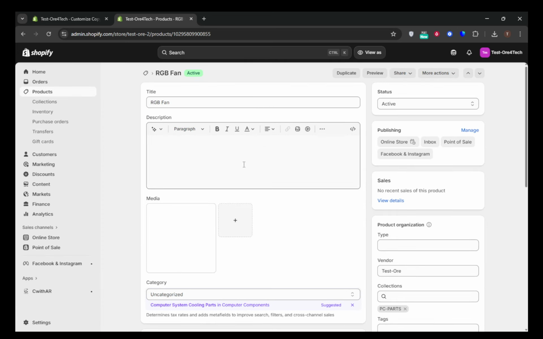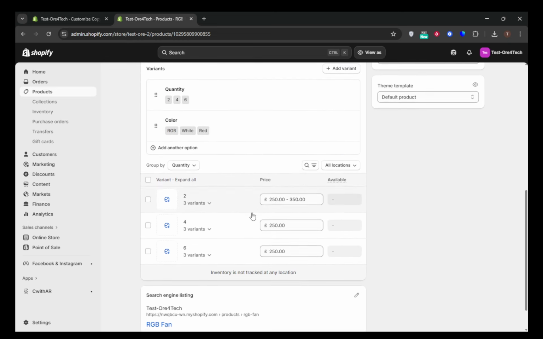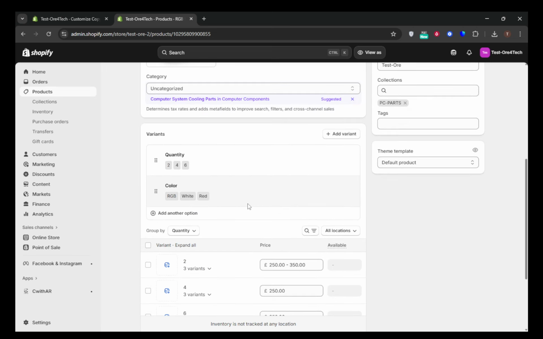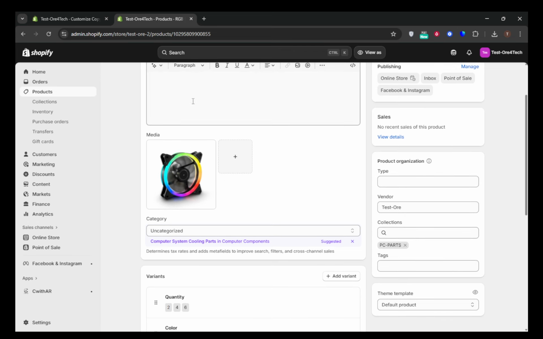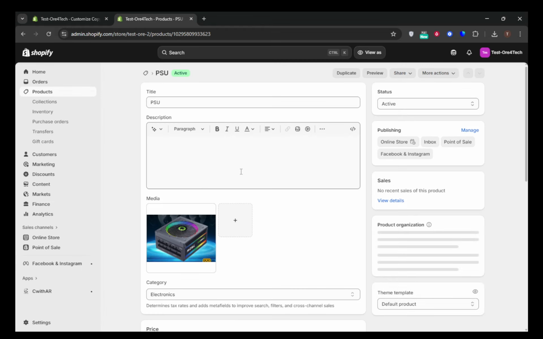Here, enable the Track Quantity option for that specific variant. If you're operating out of more than one location, make sure to assign stock to each relevant location. Next up is viewing and adjusting your inventory. To get a grip on your stock situation, simply navigate to Products and then click on Inventory.